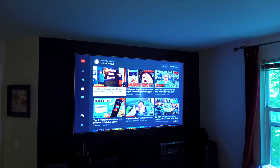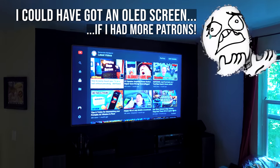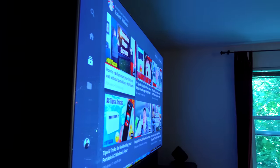It's seriously a hell of a nice TV, though. I really love these Samsung QLED screens. This is two generations old, and it's still brighter than most of the screens I've seen. It's got a pretty decent viewing angle, too.